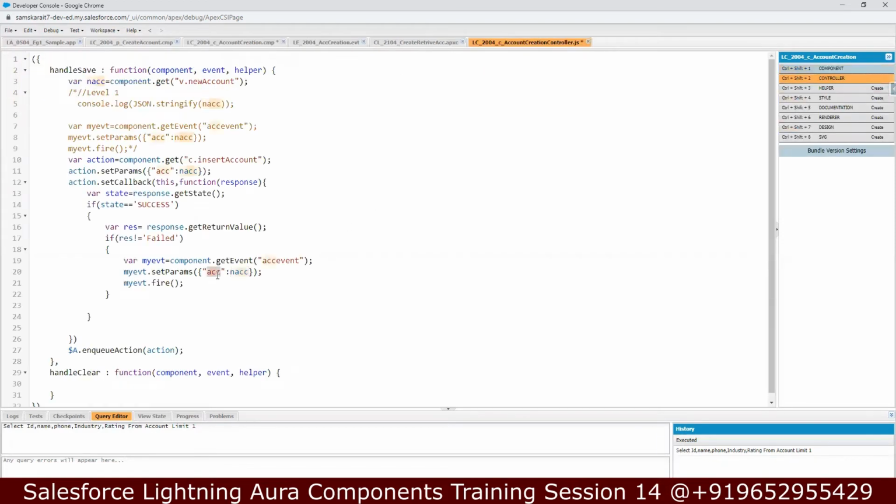So res will be having only the value of ID. I wanted to pass a.ID equal to res.